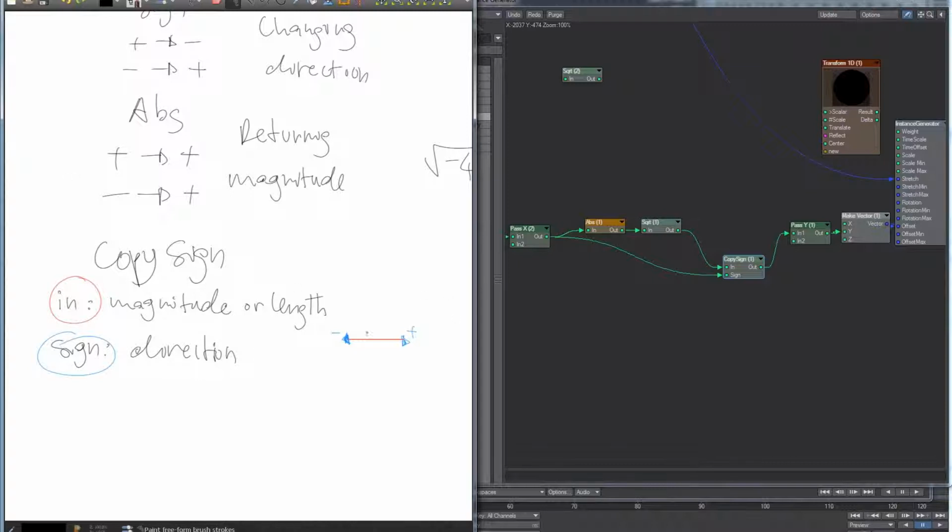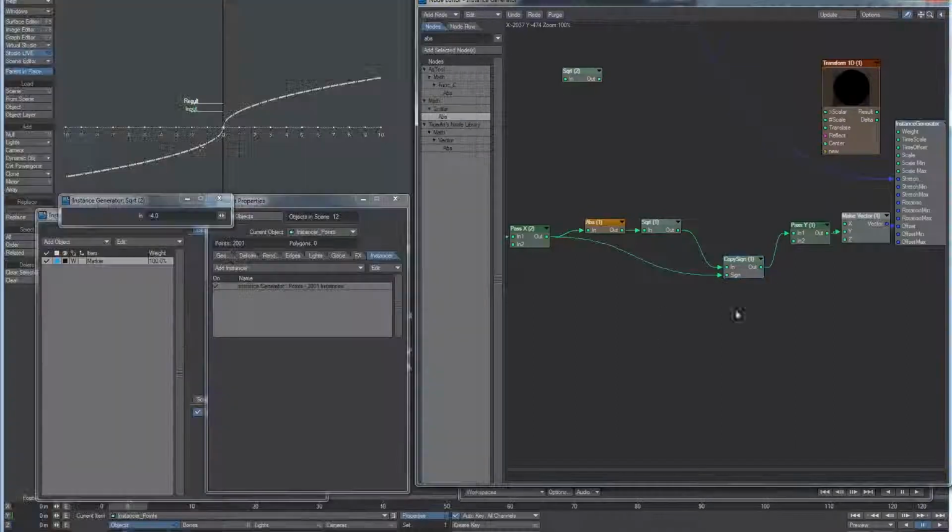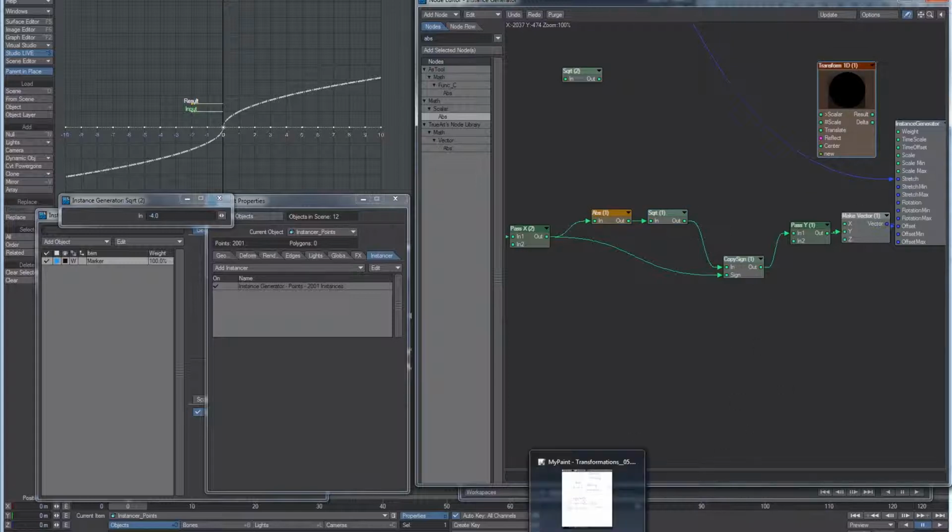This is a simple example of breaking things into components and performing calculations separately. In this case, I changed the magnitude of the value, but I did not change its direction. Next, I'm going to look into mapping, rescaling, functions, etc.